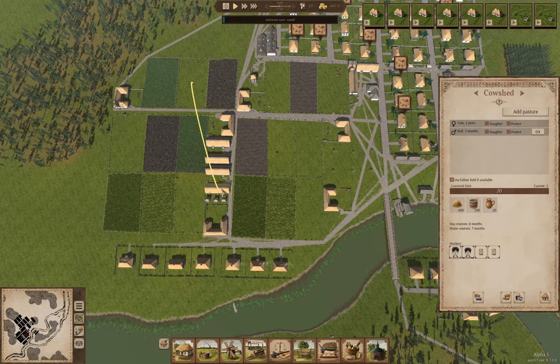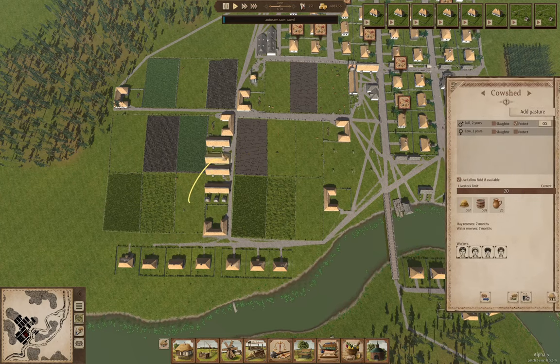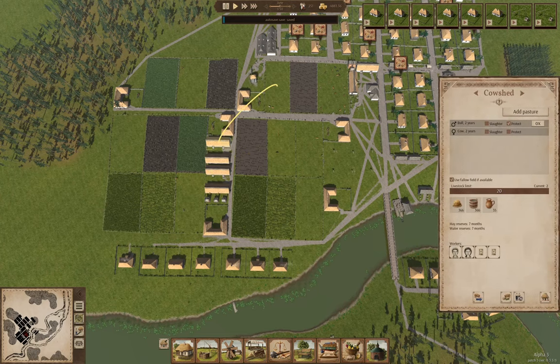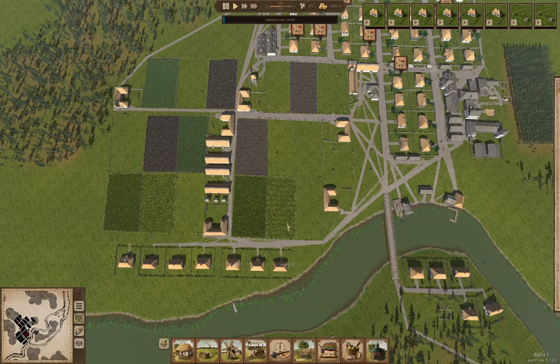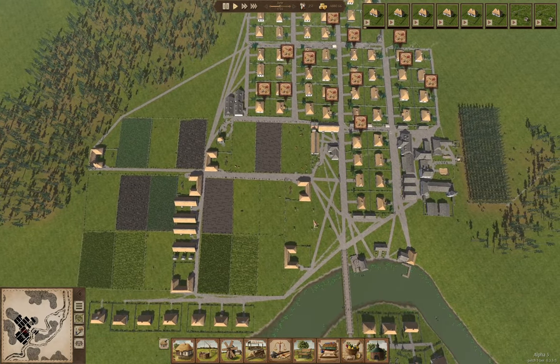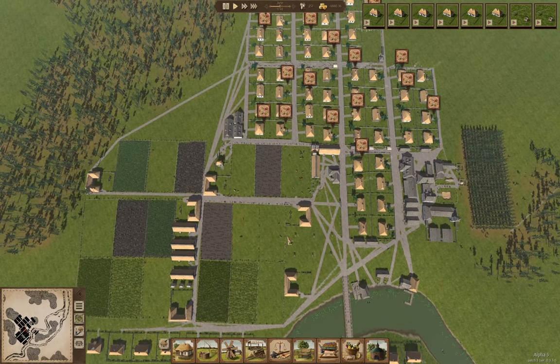We've got, yeah, we should get some cattle popping up in these other cow sheds here. Once they normalize, that should fix the meat or food shortage issues because we'll have meat. Anyway, that's all for this part.